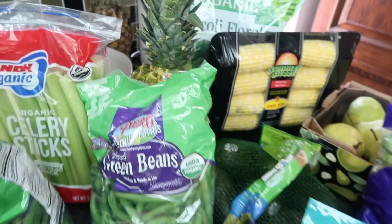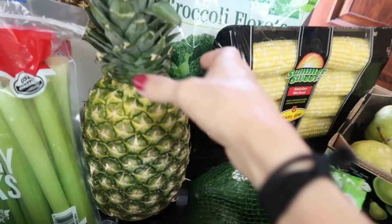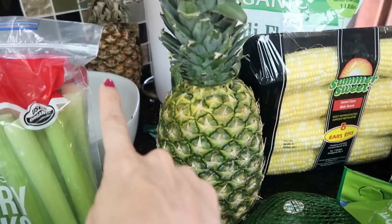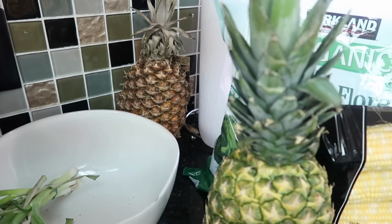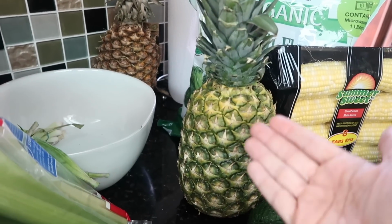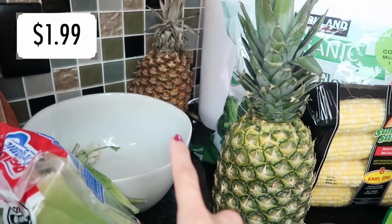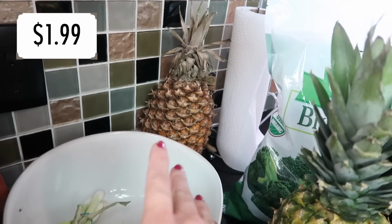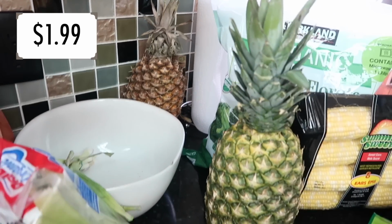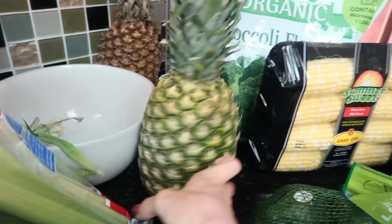It is so good. I also grabbed pineapples. The one back there is moldy and falling over and decrepit, and I bought a shiny new model. I'll try to cut that one up. I'm sure it's still good. The ugliest fruit, pineapple specifically, always tastes the best, right? This one is not ready to cut yet. That's why I got it.